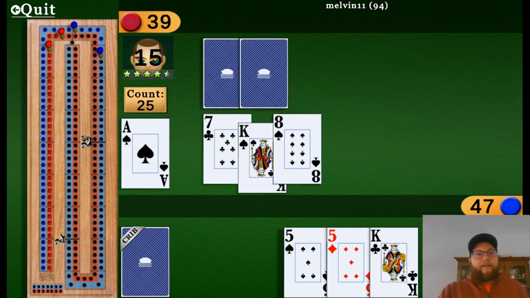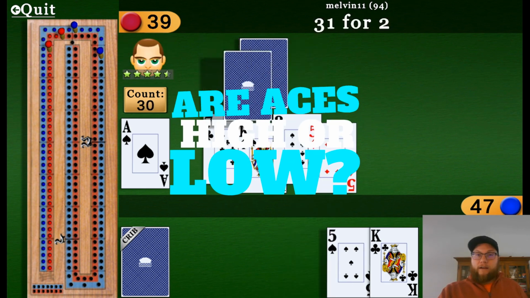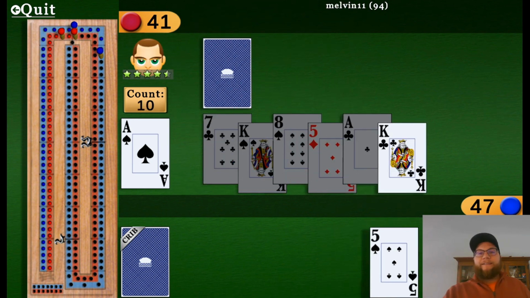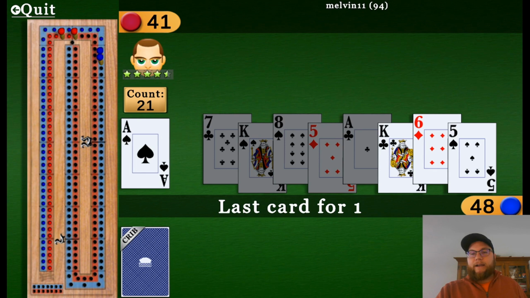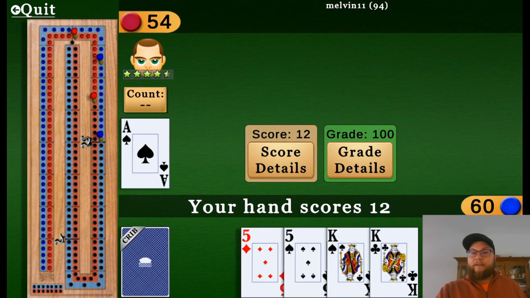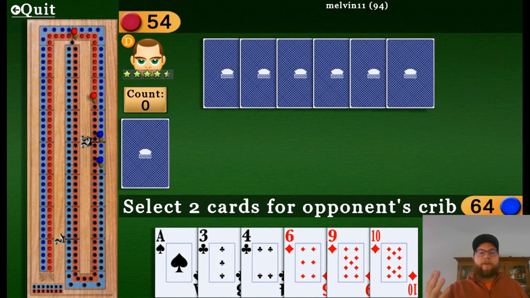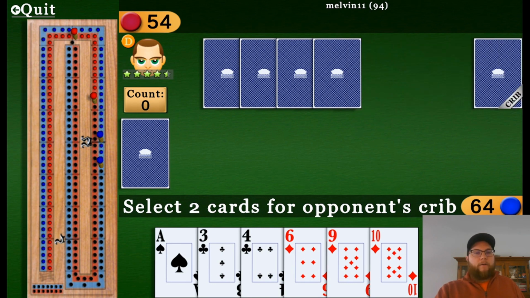Okay, are aces high or low? In cribbage, aces are always low. There is a variation of cribbage where aces can be either high, count as 11, or they can count as 1. But in traditional cribbage, it has to be a 1. That's what it always is. Always, always, always.